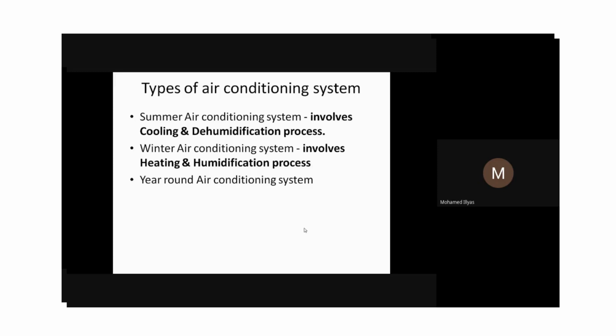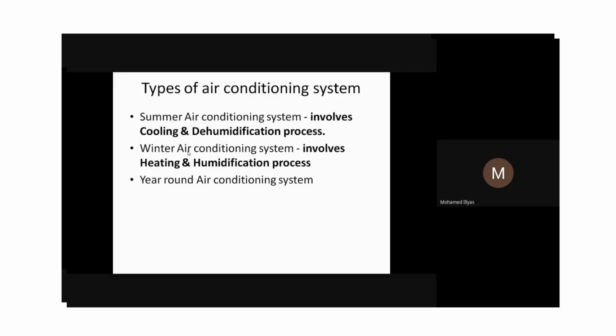Summer air conditioning system involves cooling and a dehumidification process. In summer, humidity is close to almost 90%, so we need cooling and dehumidification. Dehumidification we call removing moisture content. Humidification is nothing but adding moisture. Assume our water tap is a restricted passage, a very small opening. If I am allowing this, the air will have more moisture content, so we have to pass it through the cooling coil to remove this moisture content. So in that way, we can assume our expansion valve or throttle valve here.